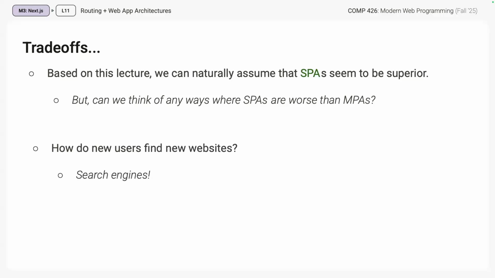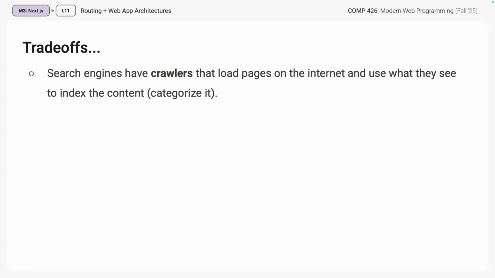So in particular, what I want to note here is how do users, when navigating the internet, actually find new web pages? Up until this point, who knows what'll happen with AI, but we've been using search engines, like Google. Using Google, we can find some web page on the internet that is relevant to what we're searching, and then we can access it. How does this actually work?